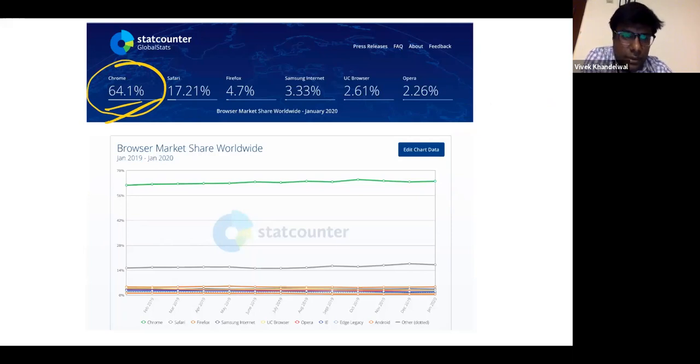And then there's Safari, which on iOS doesn't even support web push notifications. So if you in principle solve for Chrome, you would cover more than 70% of your overall audience, right?